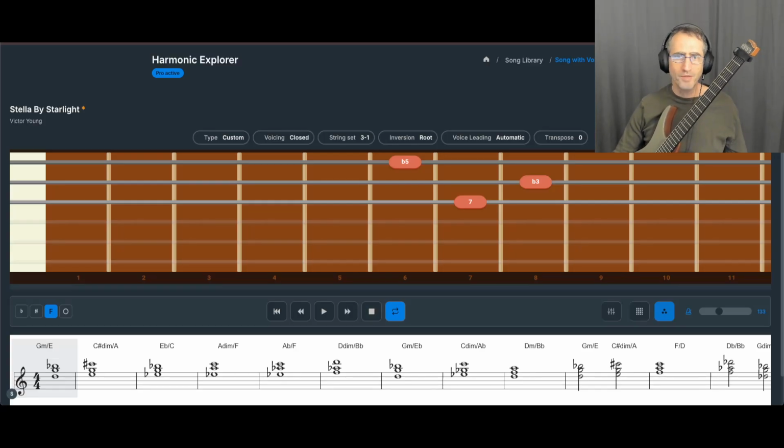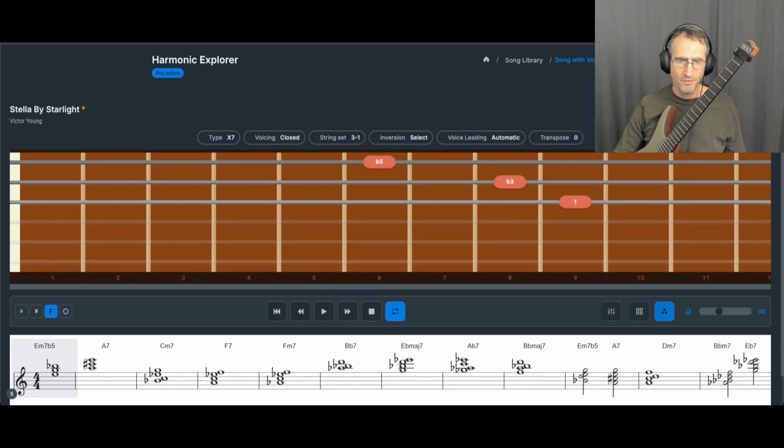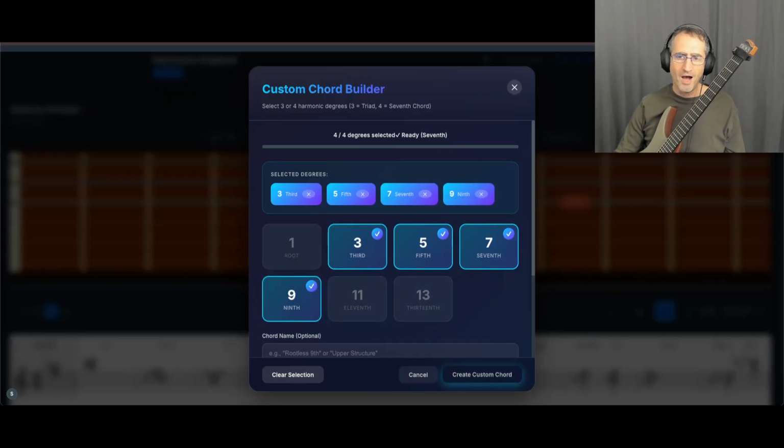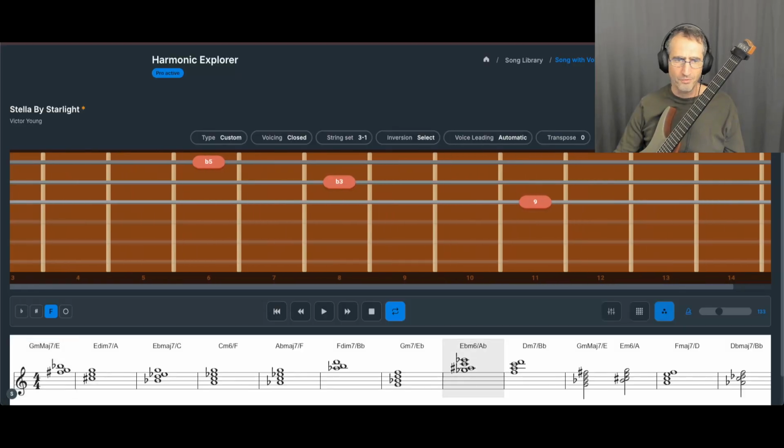Now, if I want to do something with more color, let me show you a fun example. Imagine I'm taking my typical song, this is Stella by Starlight normal. Now I want to get into using these structures to get cooler sounds. So what I'll do is I'll select a custom chord that has 3, 5, 7, and 9. Okay, look what happens.